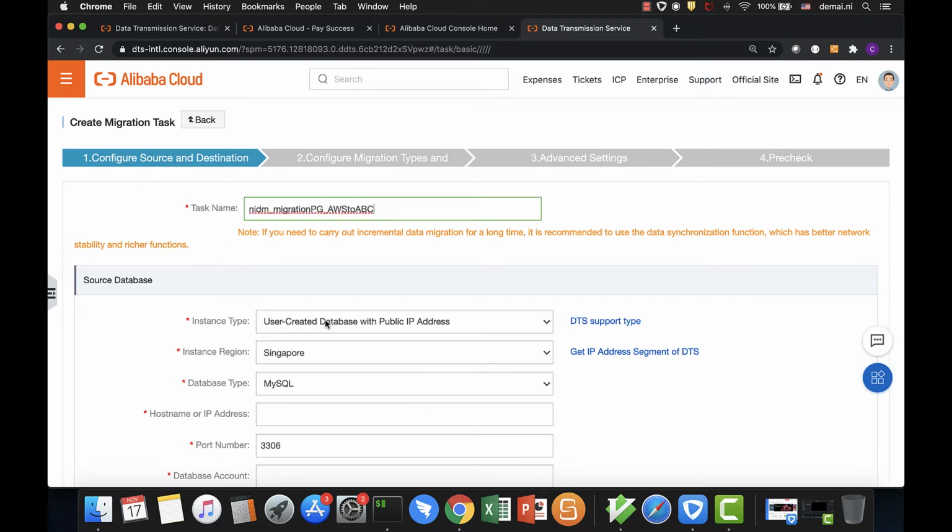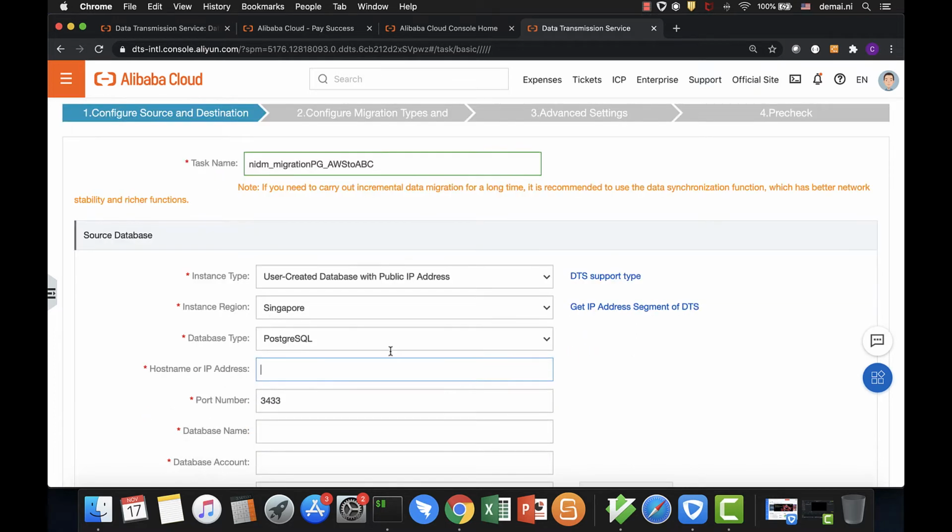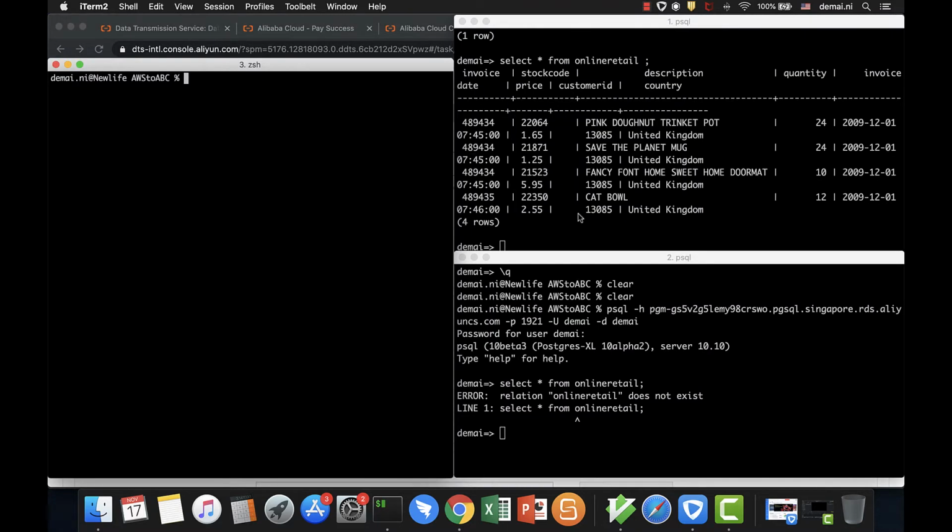So here, the source is the PostgreSQL on AWS, so we need to use the user-created database using the public IP address. The database type is PostgreSQL. We need to access through the host name or IP address. That's the one we just used.